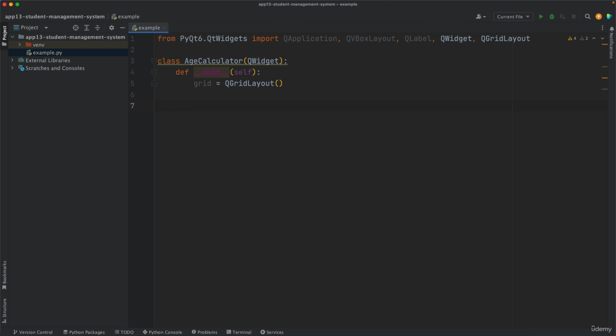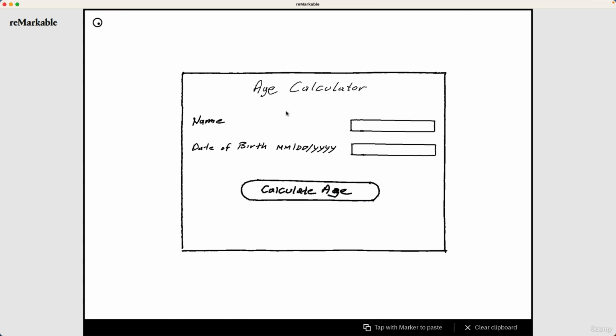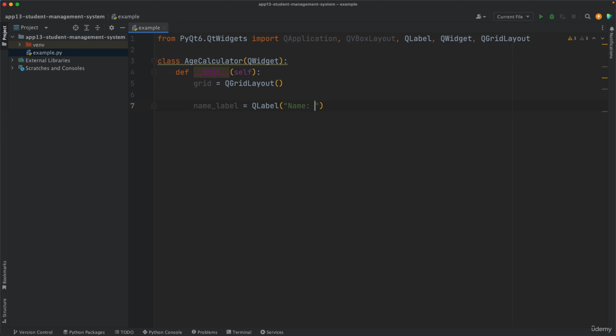So we instantiate that, we create a grid, a QGridLayout instance. Then we want to create some labels such as the name label. That is going to be an instance of the QLabel class, which is this one in here. And this gets an argument, so this class can get the name argument. This is the label that is going to be displayed in here. So name with perhaps a colon or without a colon. I'll leave it with a colon there.